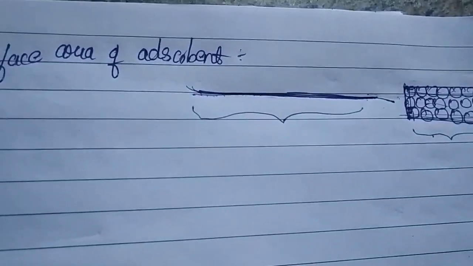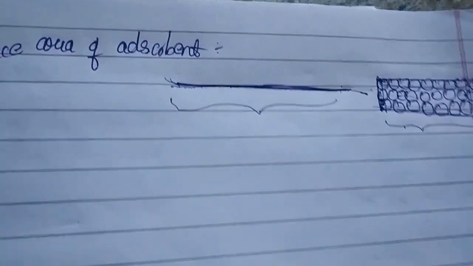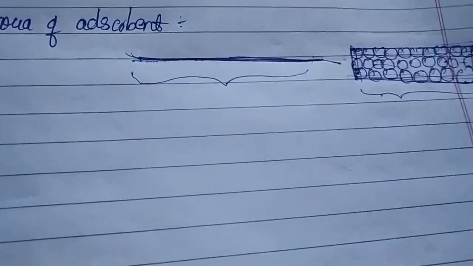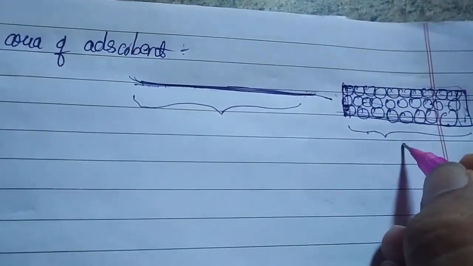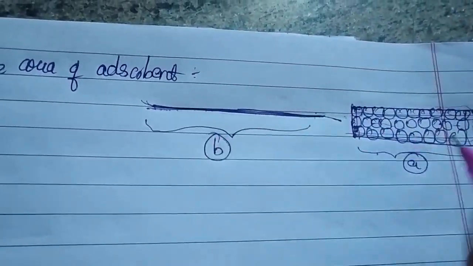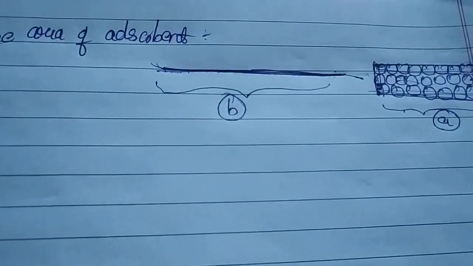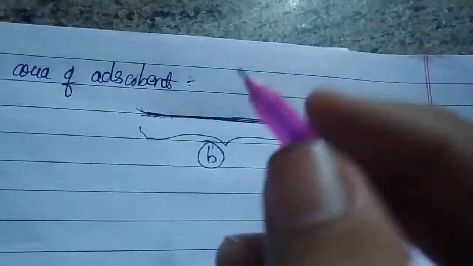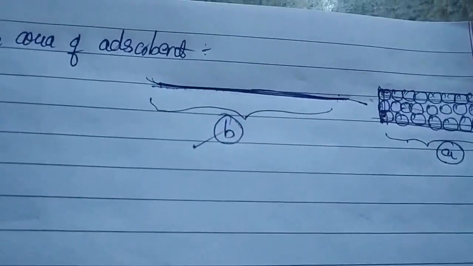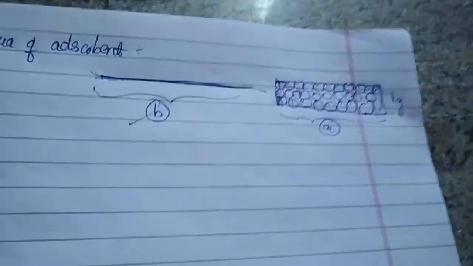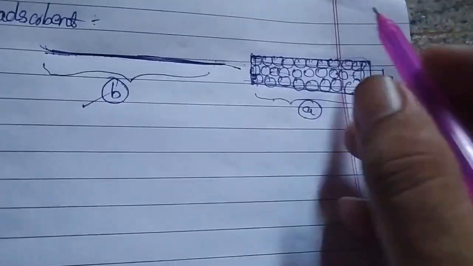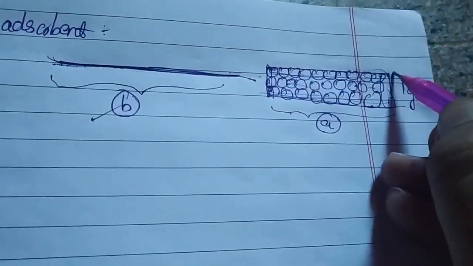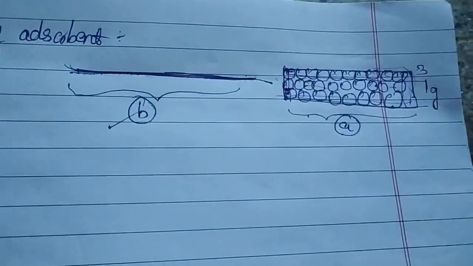What will be your answer? Of course, the hint is: greater the number of molecules on the surface, the extent of adsorption will be more, because they will be acting as active centers. They will have more and more residual force. If I consider this one as A and this one as B, among A and B, which one has the higher rate of adsorption? If your answer is B, well and good, because you have understood the concept of adsorption. If you have not understood, now let me make you understand. Just consider you have 3 layers.